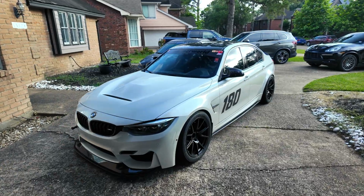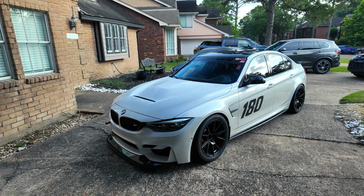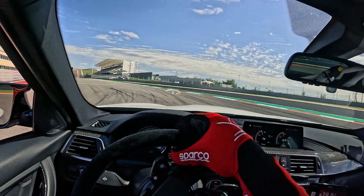This is my F80 M3, and over the past few months, I've been building it to be a track car and a weekend car that I can just absolutely abuse on the weekends.